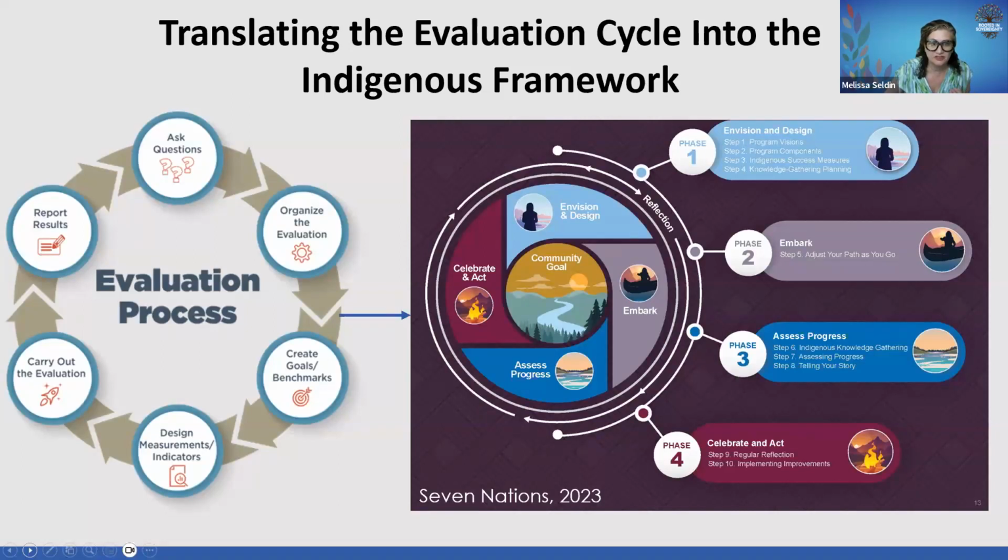linear in focus. I keep saying the word linear, but that's always what seems to come to mind when I think about a Western style evaluation: the person comes in, they take the measurements, they may leave, they don't get to speak to everybody, they don't know the community. They may come back, they'll ask a few more questions or maybe give a survey, they'll take that data, they'll come back and say, this is what's wrong, this is what you need to fix, without having that moment of reflection, without being able to contextualize what it is that's going on. And I could imagine that would be very frustrating for all involved.